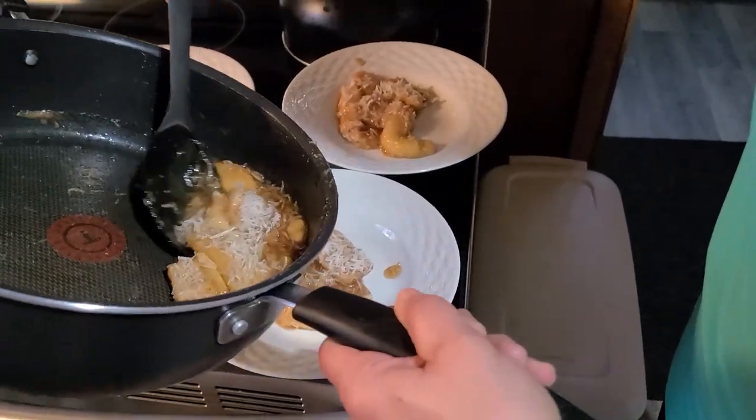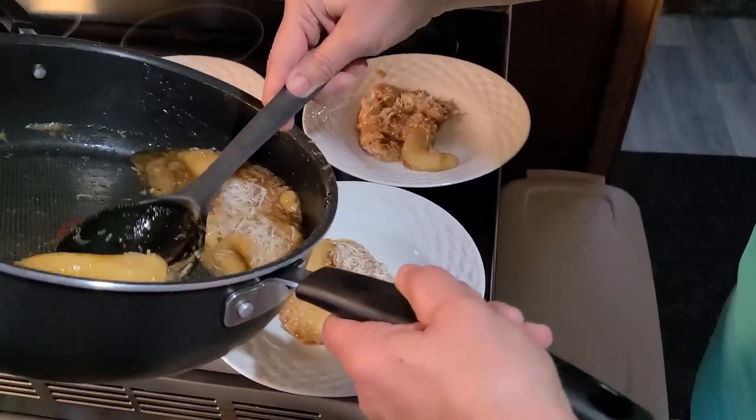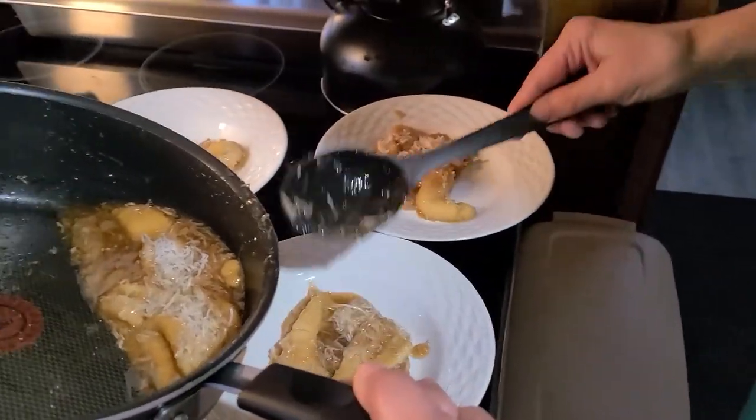Yeah, look at all the juice. That would actually go really good over top of ice cream or something. Right, I just want it in my belly.